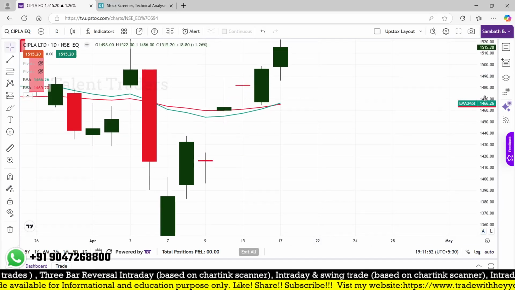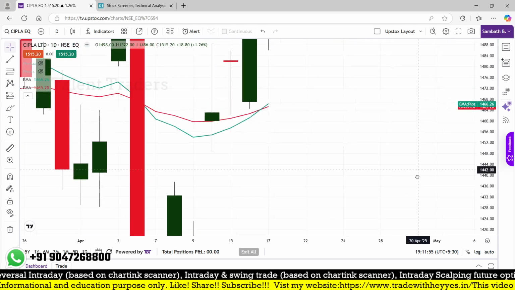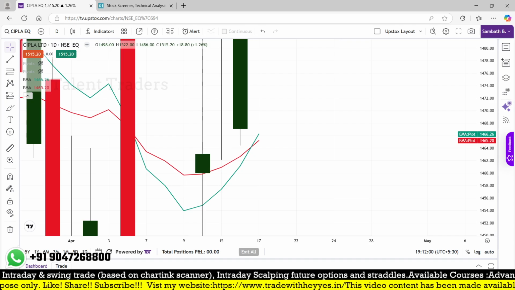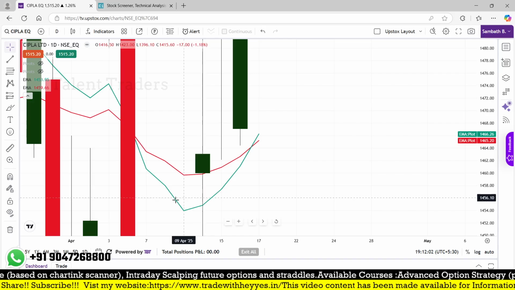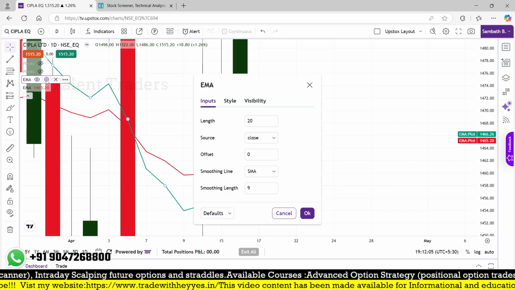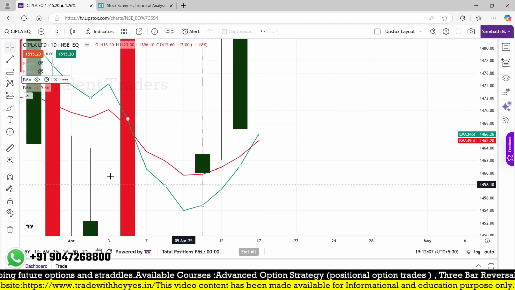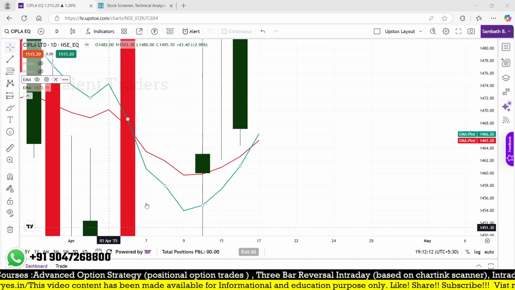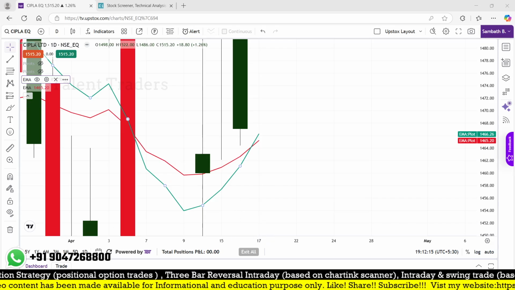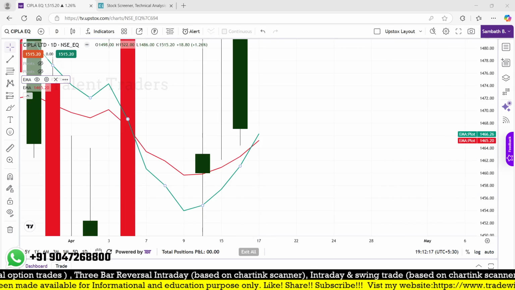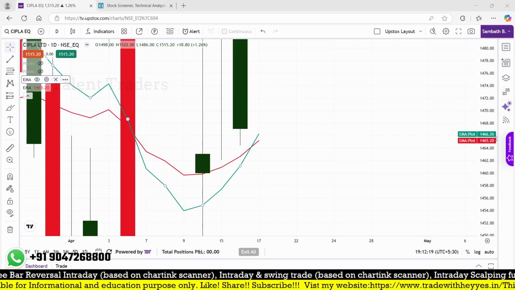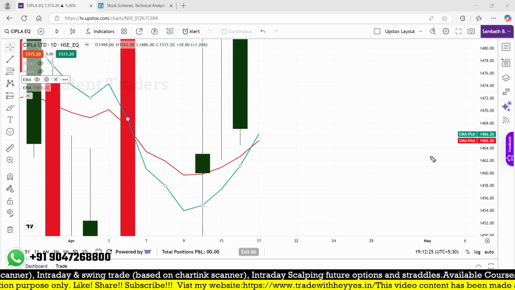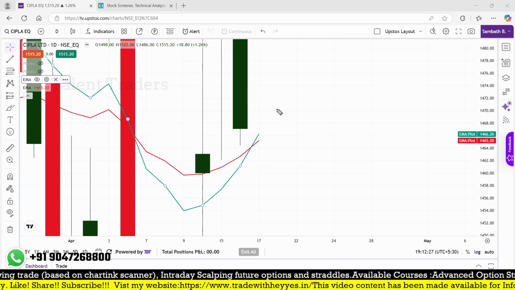Sometimes, with the merging of these moving averages, you should check the value of the moving average on the right side. Here you can see the green, which is the faster moving average, that is the 20, and the 40 is the slow moving average. Here in the daily time frame it has crossed, and on the right side you can look at the value of that EMA. It is 1466.26, and 1465.20 is the 40, so it has exactly crossed over.